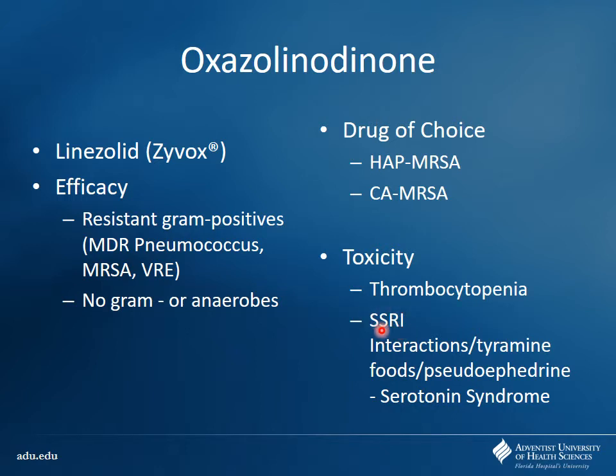And so we'll talk about this in the behavioral section, but SSRI stands for selective serotonin reuptake inhibitor. Basically, if you have depression, you're most likely going to be on a drug that falls in this category. Basically, it's increasing levels of serotonin within the synapses. Zyvox itself actually can inhibit an enzyme called monoamine oxidase, which will also increase serotonin levels. So the idea is if you had multiple drugs that are acting through this pathway to increase serotonin levels, you can have what we call serotonin syndrome.